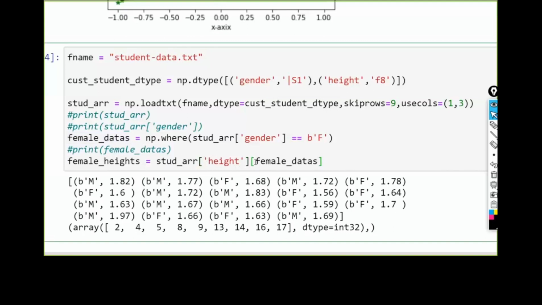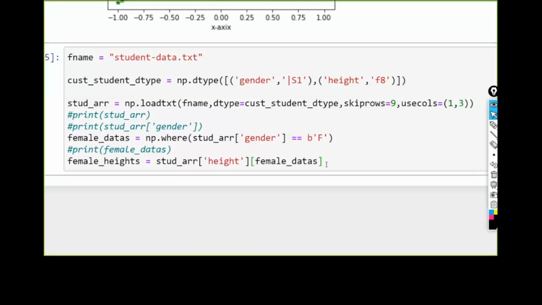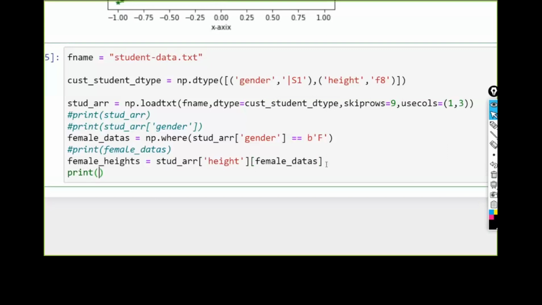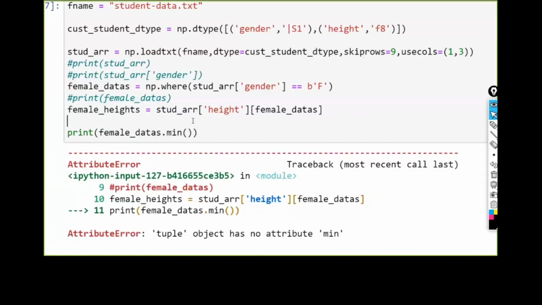What this will do is find all the values and store them in this female heights variable. And you can print this now. Print of female heights.